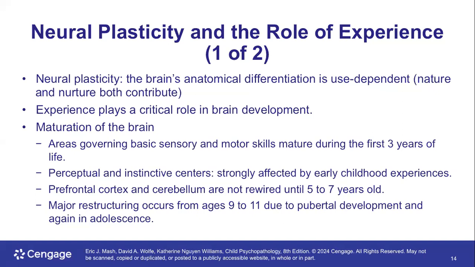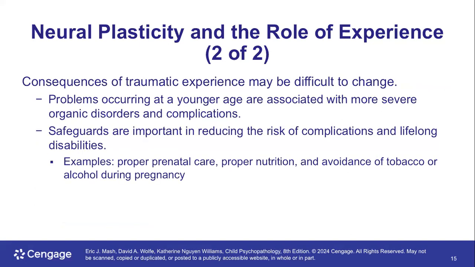So let me explain a little bit more. There was a researcher by the name of Ramachandran who basically found that the parts of the cheek were linked to the fingers. So by stimulating different parts of the cheek, he could induce the feeling of different fingers for a phantom limb patient. There's also phantom pain for limbs that aren't there and nerve endings that aren't there. So we see that the neurons that migrated to the unused part of the brain say, I'm taking over.